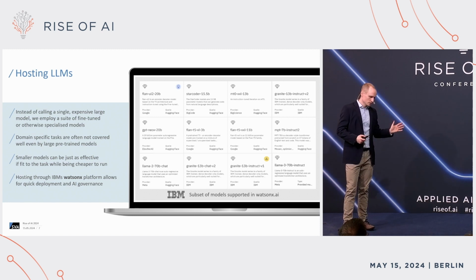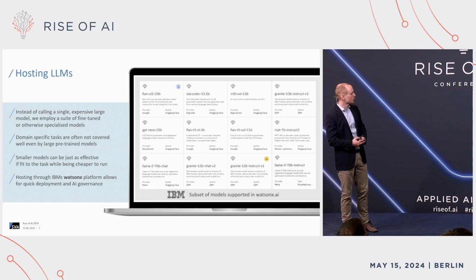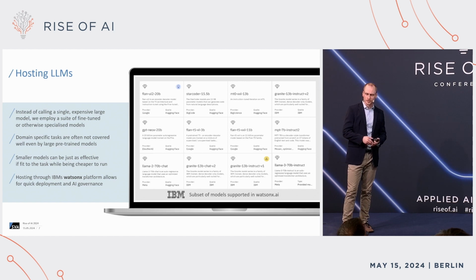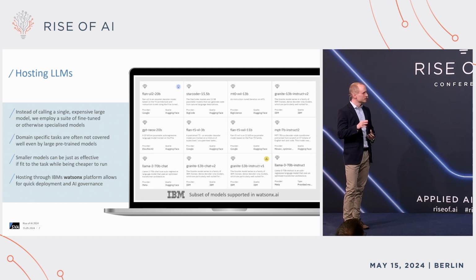So for this, we use different LLMs, and specifically for our clients, we are using watsonx from IBM, because there we have a platform where we can select the different LLMs, swap them in and out as we desire. And these foundation models then are tailored towards specific tasks.